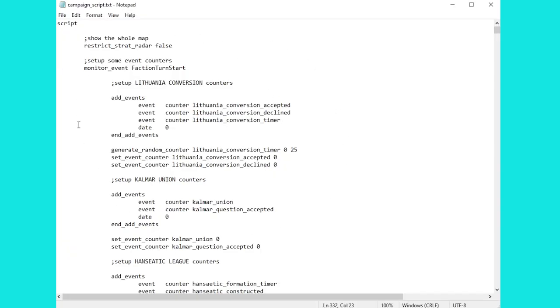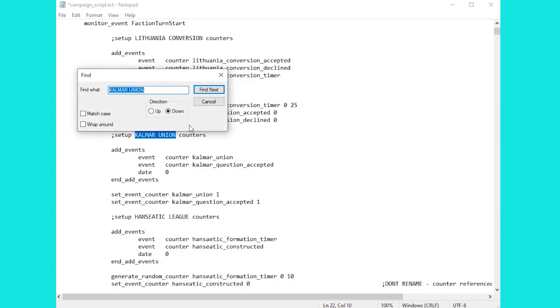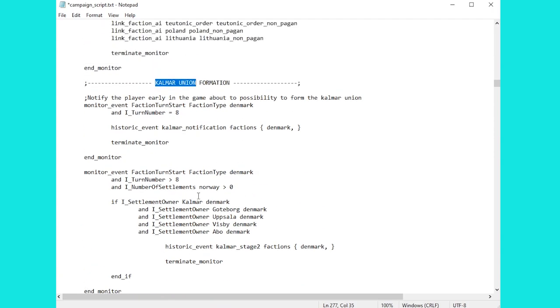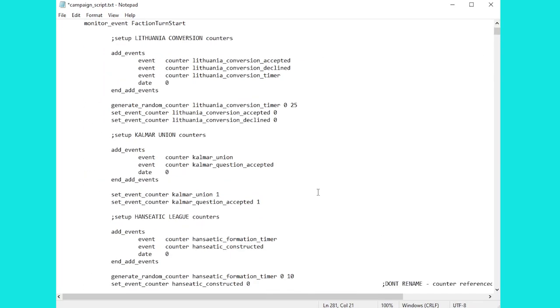Back inside the campaign script then, we need to head straight to the set up Kalmar Union counters. Now, literally all it takes is to change the set event counter here from 0, false, to 1, accepted. And that is literally all you need to do. The rest of the information about the Kalmar Union down here, you can fiddle with all you want, but you will get all sorts of bugs. When I've changed this round so we only need Kalmar and I've given that straight to Denmark in the desc_strat file, I've still had to wait till turn 8, even if I change this. Honestly, the simplest thing is to change nothing except for this tiny, tiny thing at the top here.